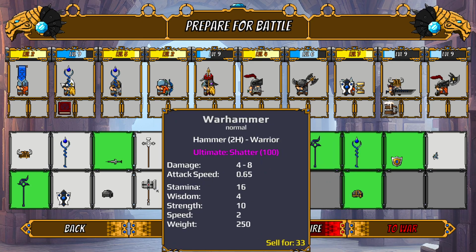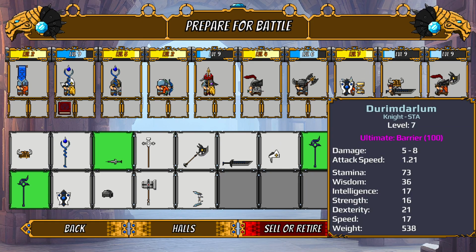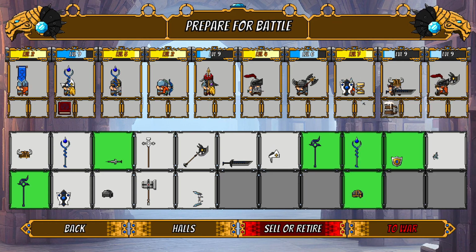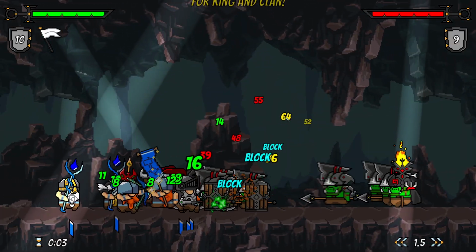Did I buy anything else? No, I guess not. I thought this was going to be better. It does have an ultimate, though. Oh, this has an ultimate now. Oh, it's because of the shield. I have an ultimate because of the shield. Okay, whatever. Let's go. This will be the final battle.